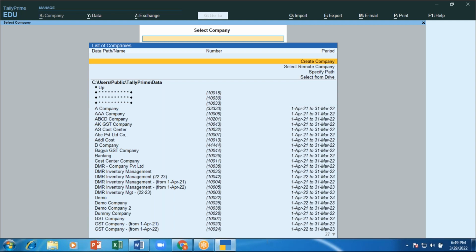Can you repeat the step where we have how to go to the create company? You have a work in educational mode option. Yes, ma'am. Okay, open that. Use in educational mode. Select that. You'll get this screen.